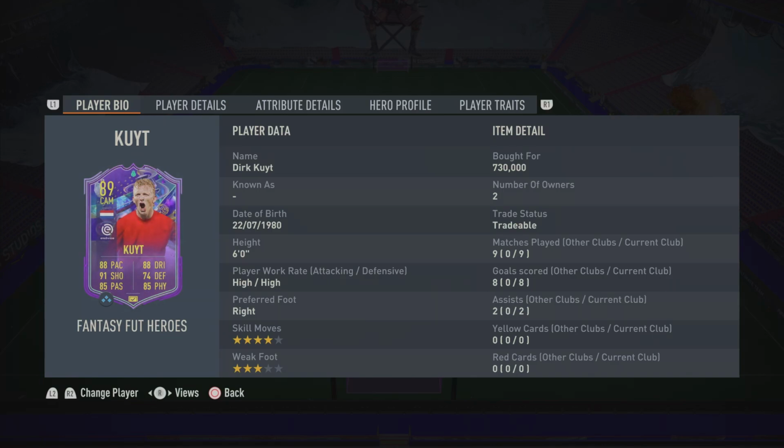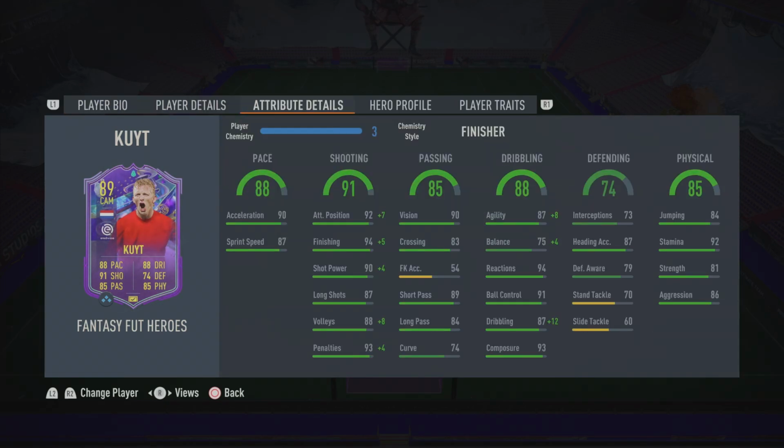But as you can see from the goal returns on this card, 9 games, 8 goals, and 2 assists is definitely more than good enough. Honestly, from the CAM and centre mid position, that is some pretty good goal contributions. Now, when it comes down to the attribute details, the pace on the card is more than good enough.